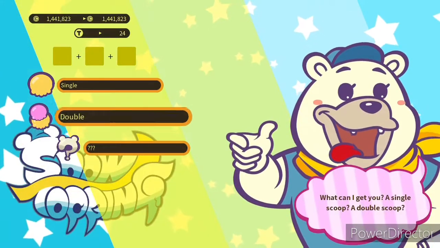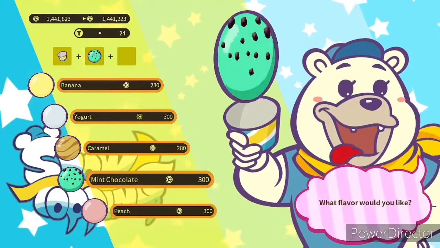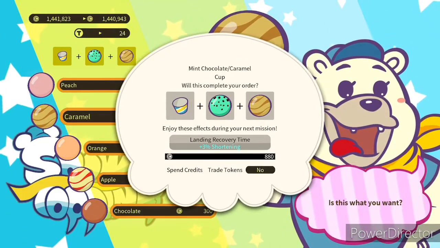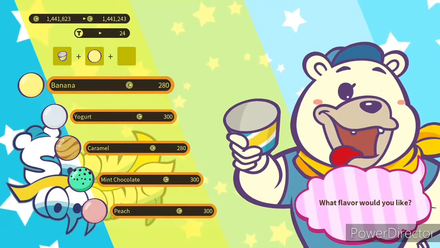The last positive is that you can visit an ice cream shop. Need I say more? I do actually. Eating your ice cream actually buffs your stats for your next mission, so there's that. Just make sure that you order, I believe it's 15 or 20 ice cream orders. You'll thank me later, and no, you won't get brain freeze.